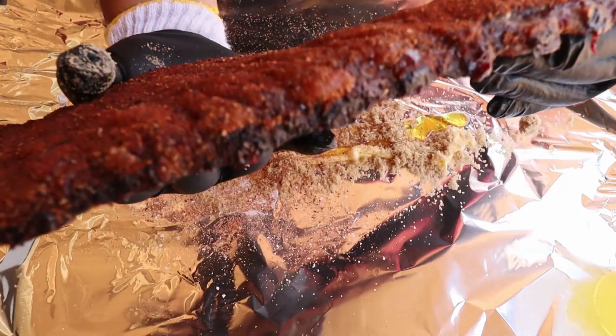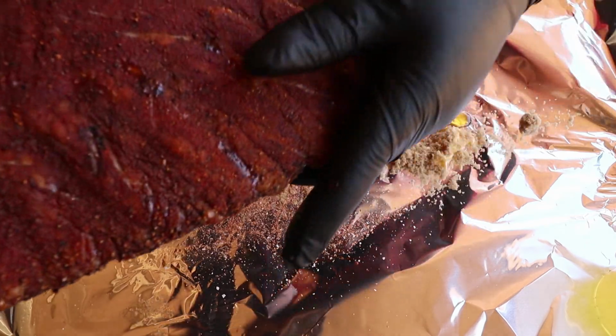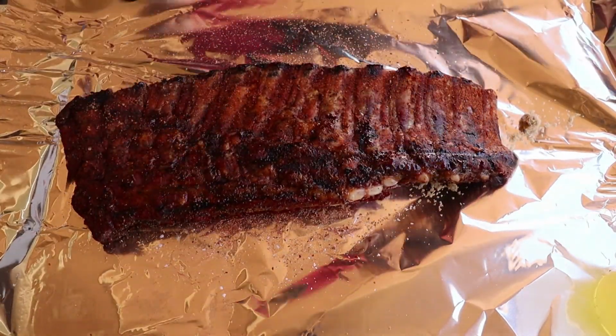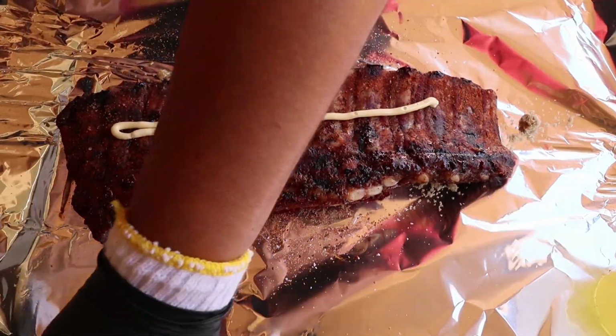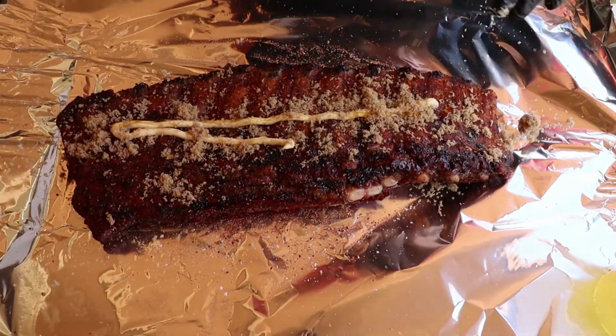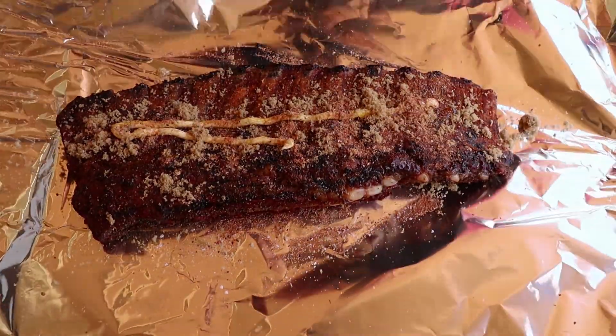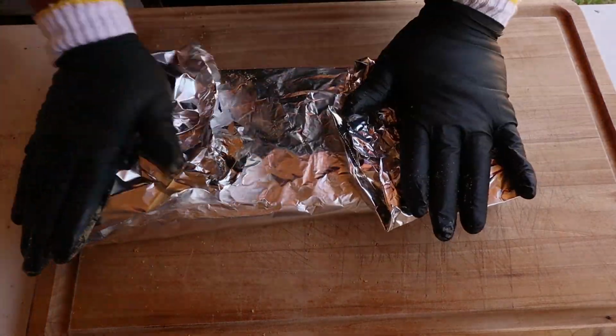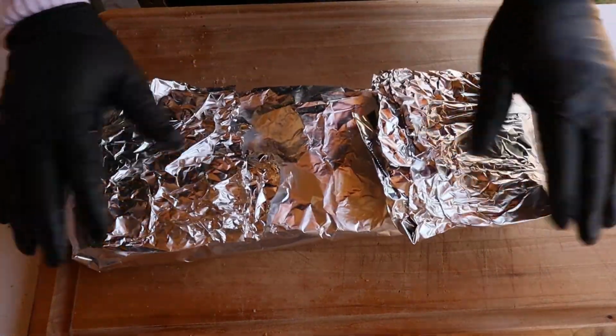2.5 hours on that smoke tube. A little bit of pullback, still kind of stiff. Time to finish them off. After wrapping the ribs, I placed them in a preheated oven at 275. I'm gonna put it in for an hour, check temps, probe them, check for tenderness. May have to go 2 hours, but we'll find out when we get there.